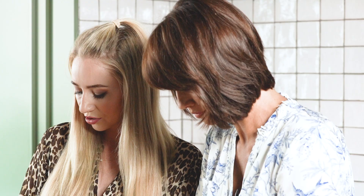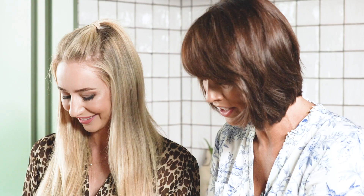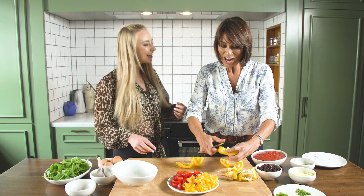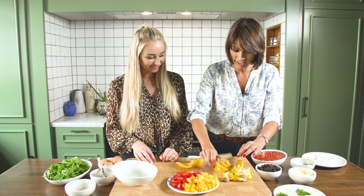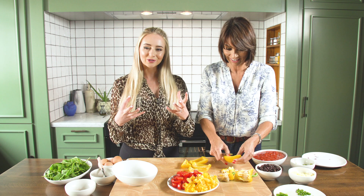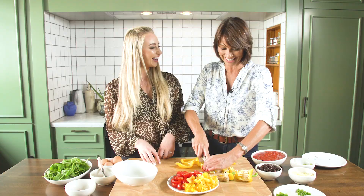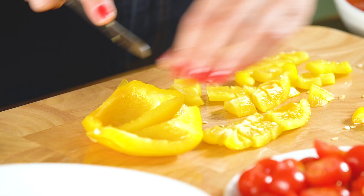With peppers as well, I think they're one of those ingredients that add so much flavour once you heat them up and roast them off. I love peppers - I buy them, put them in my fridge and I look at them and I think they're actually quite hard work. I fry them off with balsamic vinegar and some onions and they're really, really nice like that. The things that I find really awful are things like butternut squash - you know when you buy a big meaty butternut squash, you've got to have a good knife. A pepper, I will always do eventually - I'll look at it, be like 'not tonight, not tonight,' and then I think I really need to cook these before they turn, and when I cook them I'm like, why didn't I do these sooner? They were delicious.